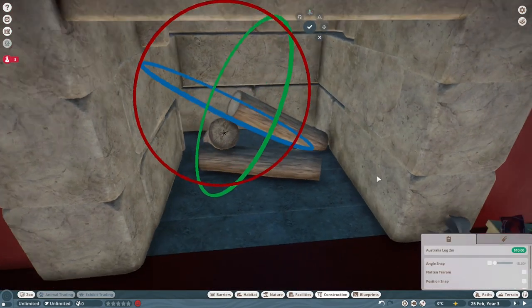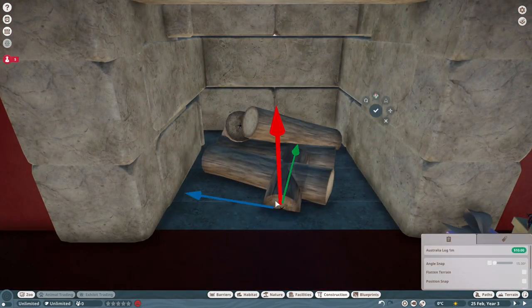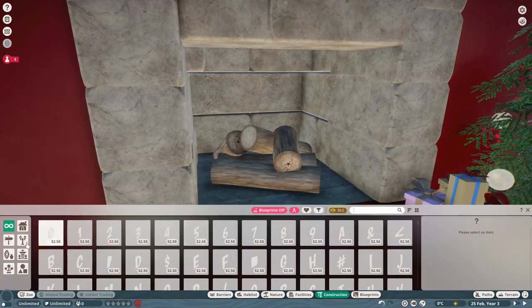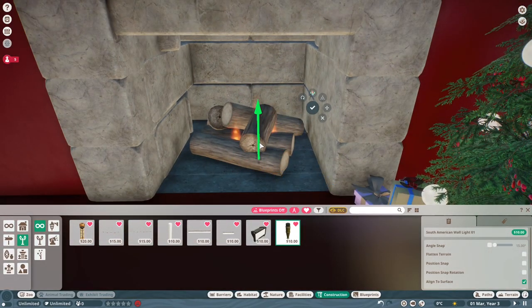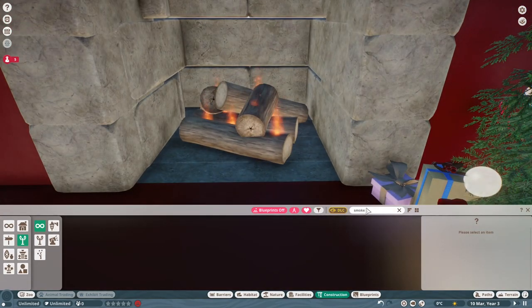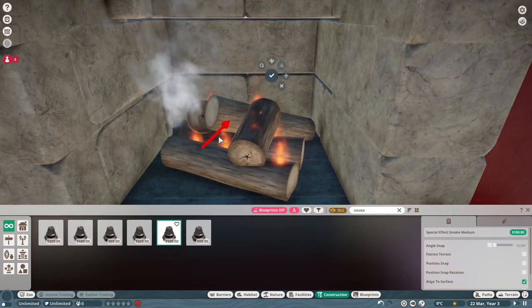See, we're just adding some logs in now for our lovely, warm, festive looking log fire, and then adding the actual flames, which is done by using these torches and just burning them down into the floor and into the logs, giving it that feel that it's an actual fire. Yeah, like I was saying, I really enjoyed building this. Again, if you want this, it's on the Steam Workshop.